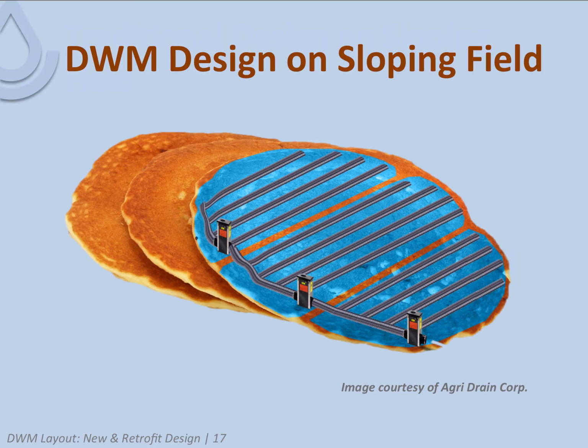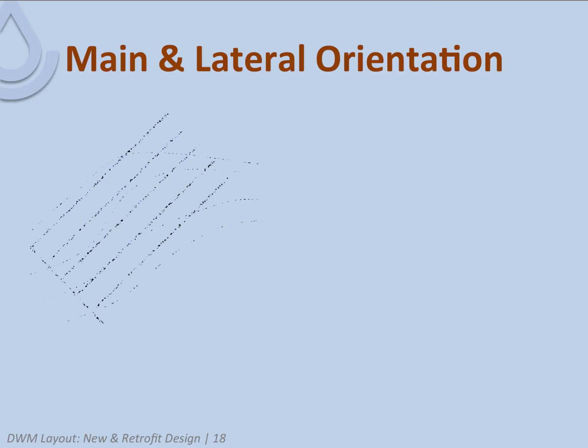However, if we have the opportunity to design this field with drainage water management in mind, we're able to locate the laterals more aligned with the contours and then put the mains up and down the steepest parts of the field. Now this makes sense for traditional drainage anyway, because laterals are going to be more effective when they're on the contour and they're intercepting water as it moves down slope. And when mains can be located on the steepest grades in the field, the size of main lines can be reduced. But for drainage water management, it's critical to lay out a system in this fashion.